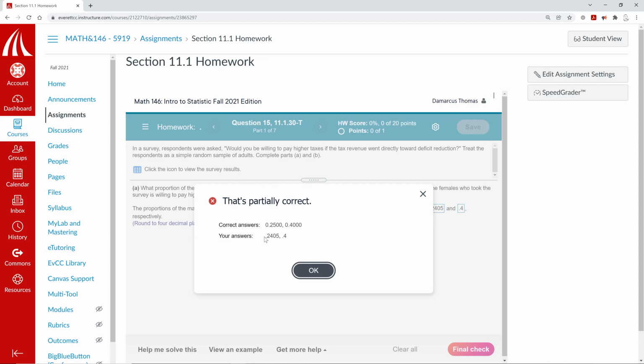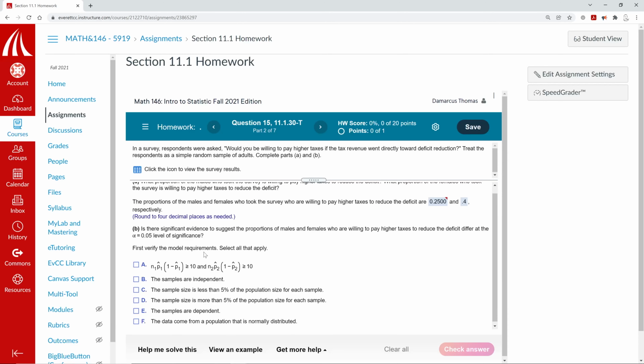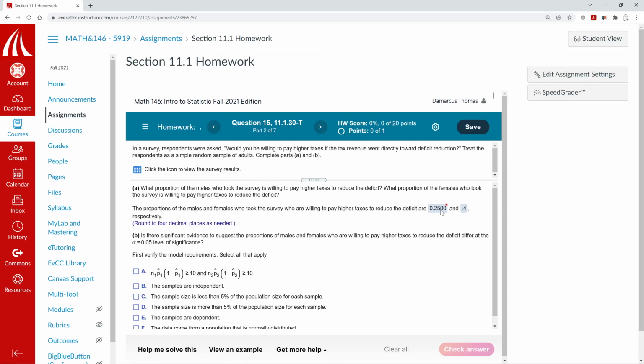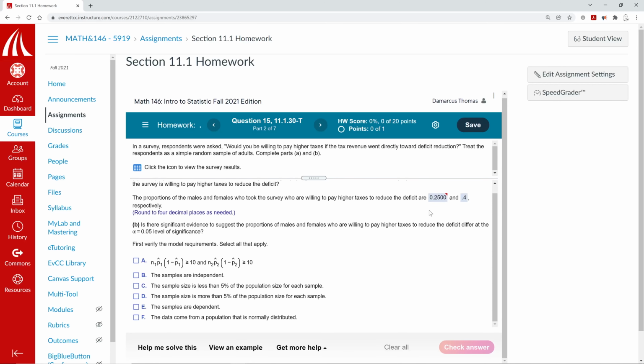Yeah, we must have miscalculated. Looks like we miscalculated the males there. That's something you just have to be careful of. Seems like everything should be satisfied, although the number of males wasn't all that great. We'd have to check that sample. We know what the real answer is, so we might as well use the real answer, 0.2404, times 1 minus 0.2404, times the sample size of 79. That should clear it.